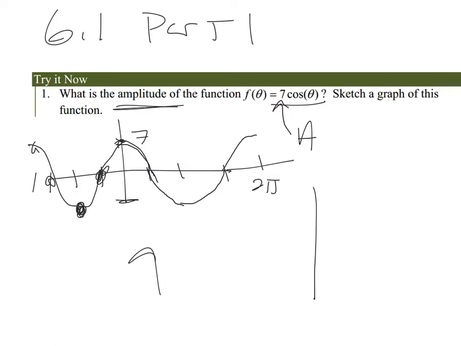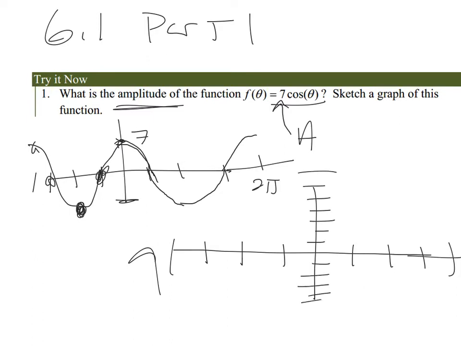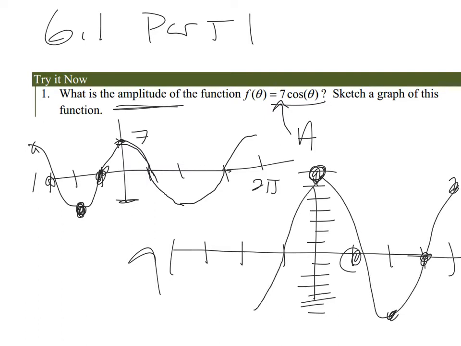We can kind of cheat and call that 7. But really, to see a good scale of it, we're going to come out 4 lines, because those are the turning points, right? And we go up 1, 2, 3, 4, 5, 6, 7, and down 1, 2, 3, 4, 5, 6, 7. Then cosine starts up at 1, and then down. It just looks like a vertical stretch. And there's one cycle, we call it. We could do 2 cycles. And I should be graphing the points, because that gives you a better graph. So the amplitude is the number in front of the sine or the cosine, and it's really easy. It's just the vertical stretch.